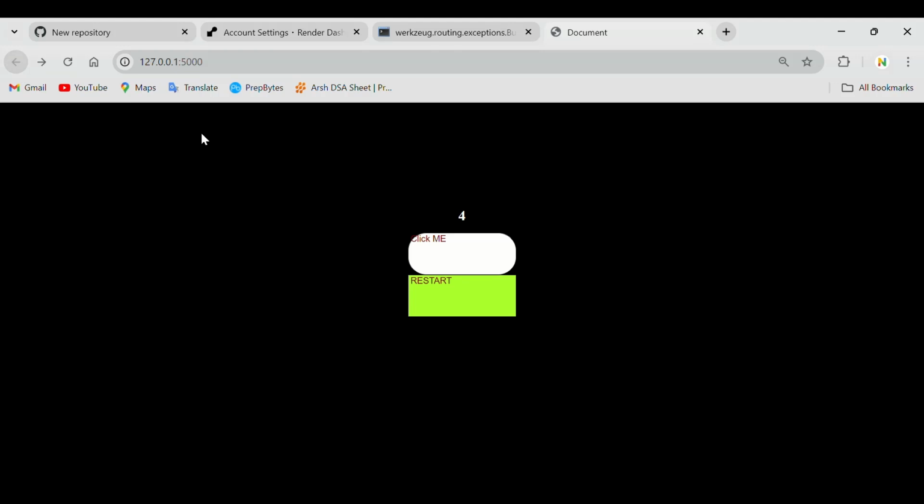Now it has to come. It's debugged. Just check this one. Yes, it's redirecting, you can see. And whenever we click, it's incrementing the counter, and whenever we click on restart, it becomes 0.